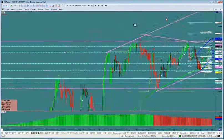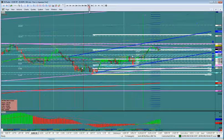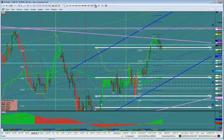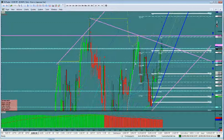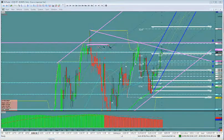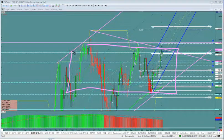All right, another wedge here on the euro pound. I'm on a daily. Let's take it down to the 240, and it's not as easy to see. See, on this one, I want to go to the day chart because it's easy to see up here. See how easy it is to see here? We're looking for, this is a wedge. We have an uptrend here, all right? But there's a great possibility that this is nothing more than a big box. So if it breaks the downside, we're going down to here, because they're trading the box.